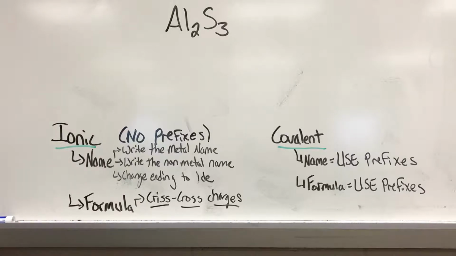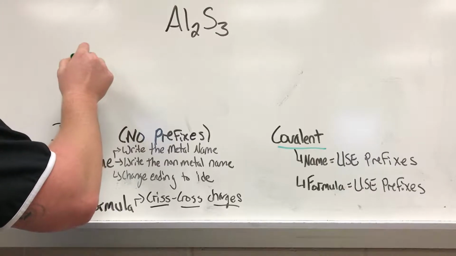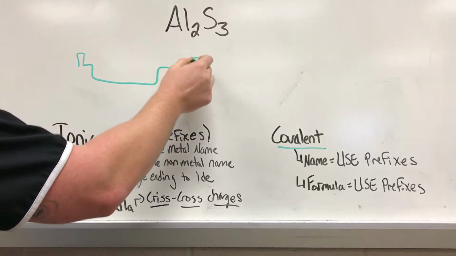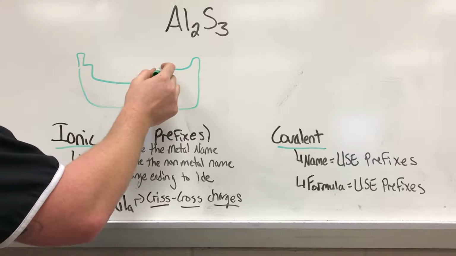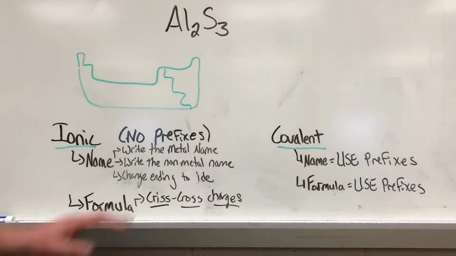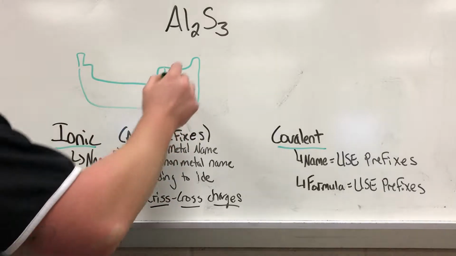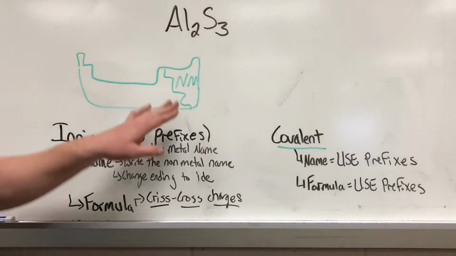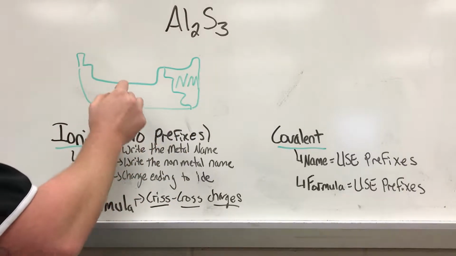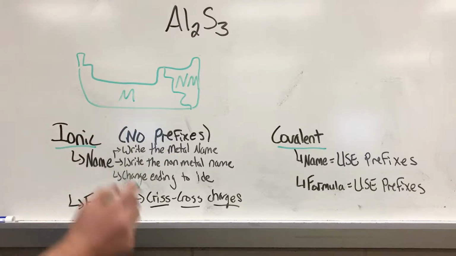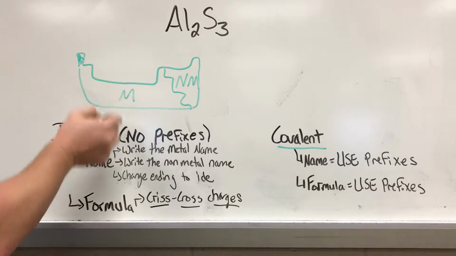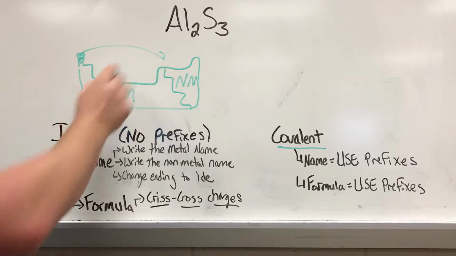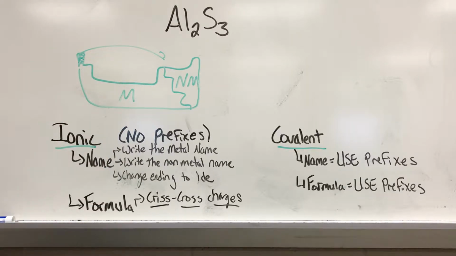The way we identify ionic is looking for the presence of a metal. Our periodic table has this line, a kind of stair-step fashion. Everything on this side is a non-metal. Everything on this side of the line is a metal, except for hydrogen. Hydrogen is over here on the metal side, but it actually belongs to the non-metal family. So if it contains one of these metals, then we know it is ionic.